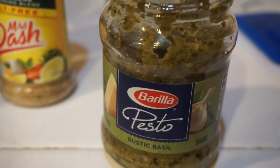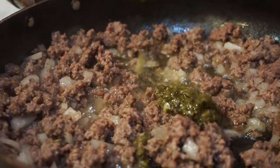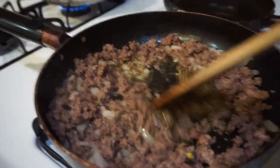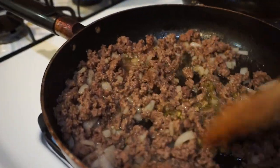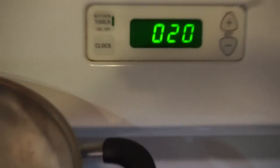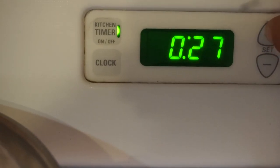So we're gonna be getting 1 tablespoon of some pesto. 1 tablespoon, and we are gonna add it. We are gonna mix. We're gonna be setting up the timer for 30 minutes for it to simmer down.